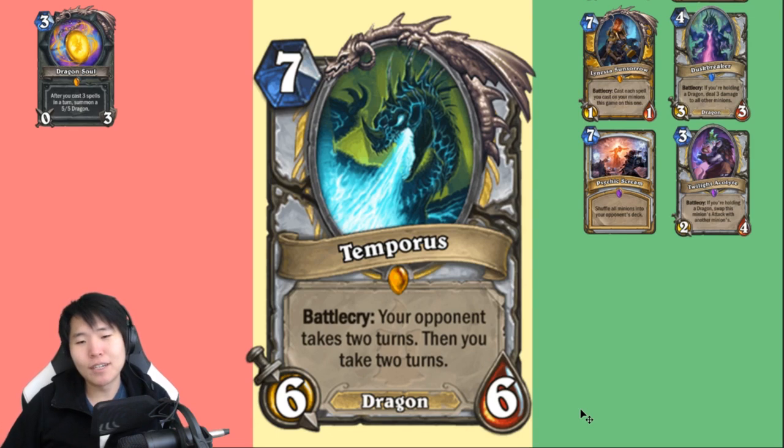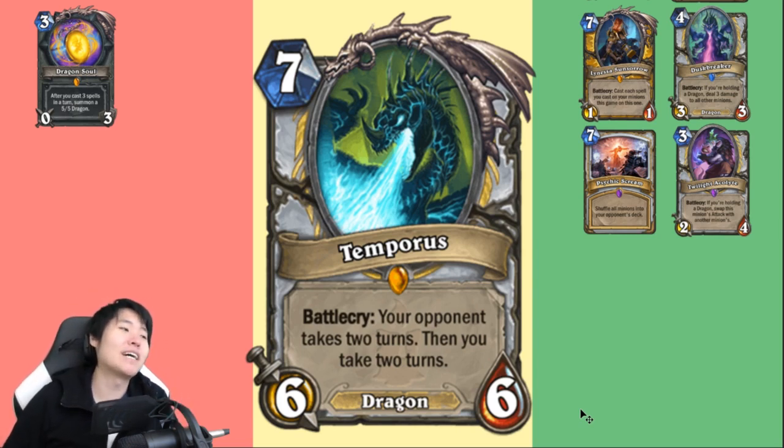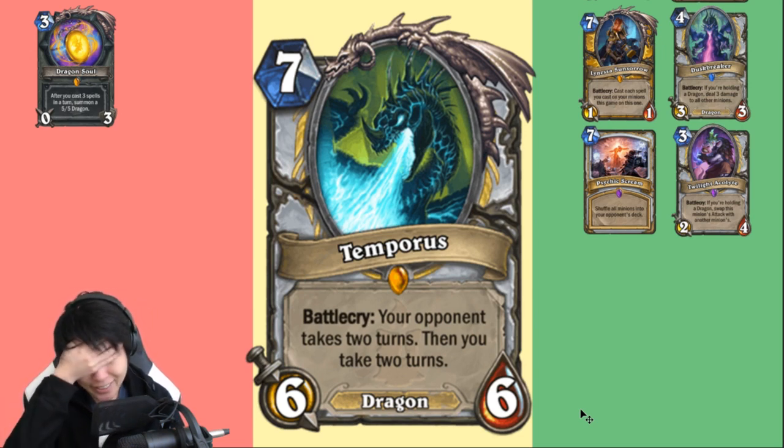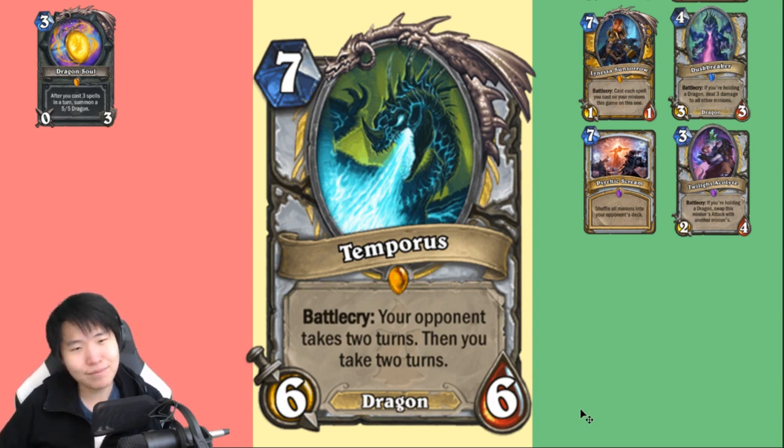7 mana 6/6 Temporis. Battlecry: Your opponent takes 2 turns, then you take 2 turns. I don't know, but generally I don't like my opponents getting an extra turn. Is it an OTK combo? Because the main difference between this and Time Warp is that you don't have to spend mana on the initial turn. So you can go Temporis, hope your opponent doesn't kill you in 2 turns, and then you go Velen, Mind Blast, Mind Blast. But you're giving your opponent 2 turns and 20 mana worth of stuff.